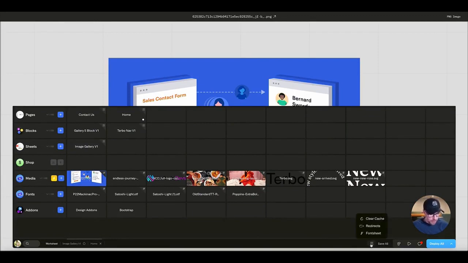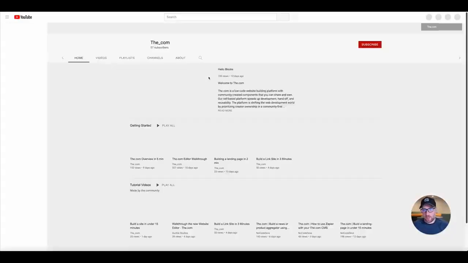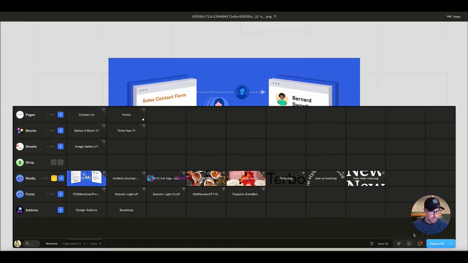You can save your project here. This hamburger menu gives you some options. You can clear your cache. If you're maybe having some sort of cache issues, you'd be able to do that. You can set up redirects in your font sheets. This is save all. Anytime you make any changes, you can quickly save from here. This block element here will take you back out to the gallery of blocks, so you can quickly go find a new component for your site and remix it right into it. This button here is the YouTube channel again. I just had to confirm what that was.